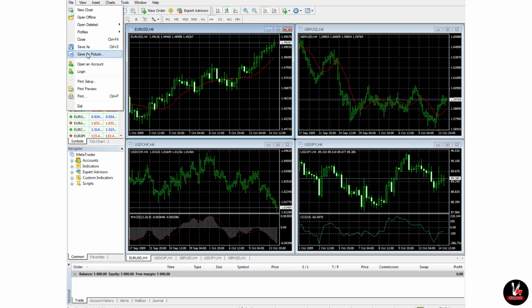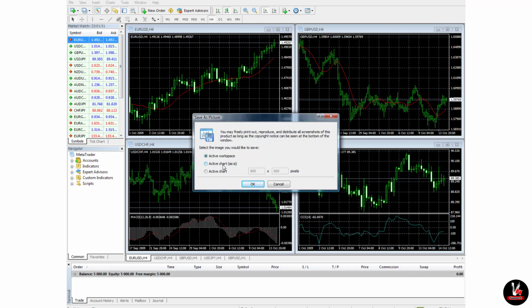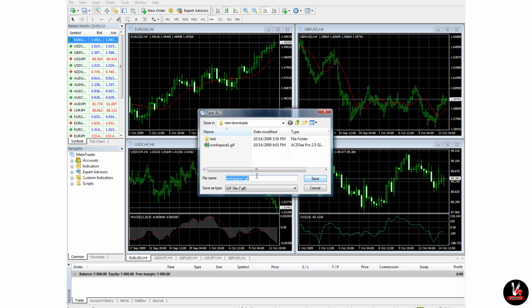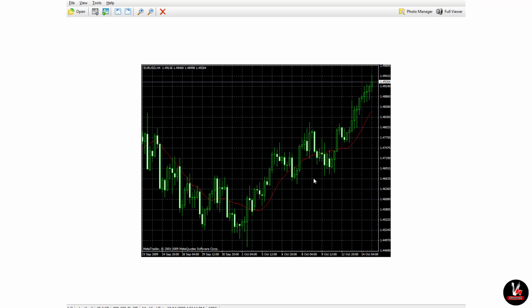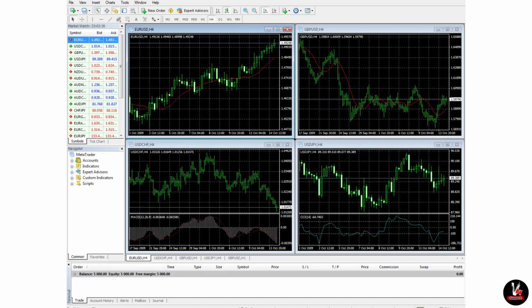Let's go back and let's save something different here. Let's say that you can save an active chart as is, or an active chart in an 800 by 600, which is the standard default size here. Or if you've got another size you'd like to save it as, you can do that too. But let's go ahead and save that as 800 by 600. Okay, we don't want it as workspace, we want it as chart. Just give it a quick name. And there you have it. There's the chart all saved. There's a picture of the chart all saved right there for you. It's very nice. Works very, very nicely.